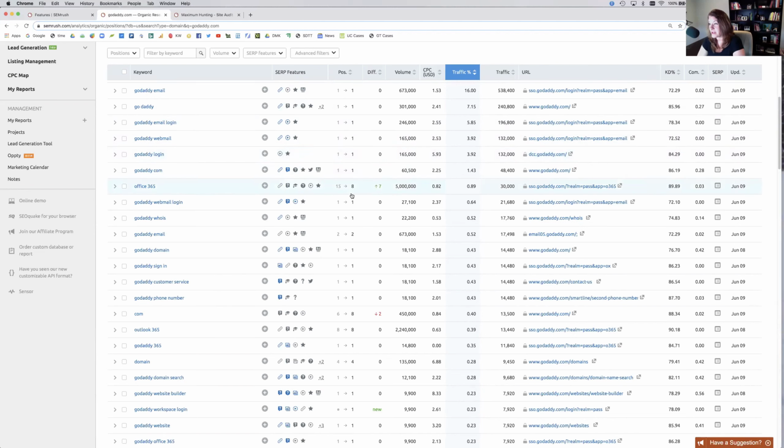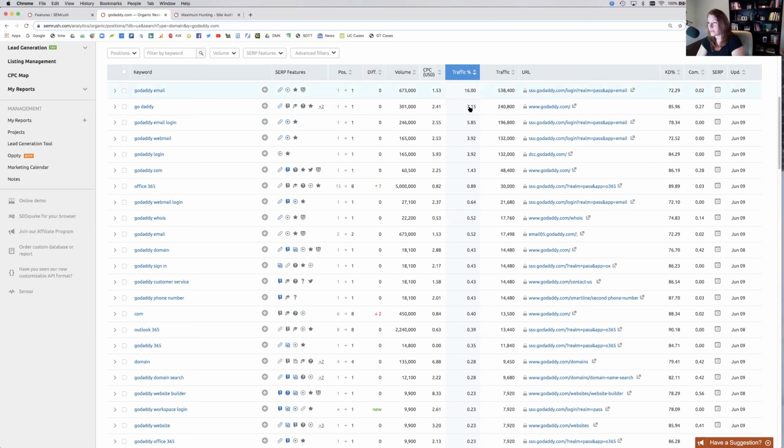Has there been a shift in ranking going up or going down? What is SEMrush's view of the actual monthly search volume? And what percentage does SEMrush believe that their website is getting traffic from that search term? I always sort this table by traffic first.